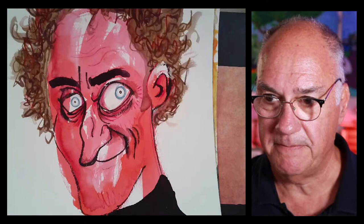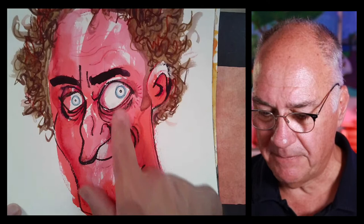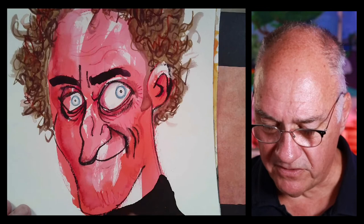And then I did this. I just kept thinking about exaggerating him, because when I did the first one, I didn't really push it, didn't exaggerate it. But there's something about him. There's an elfin quality to him as well, despite the strange eyes. He has really cool eyes also. They're really light colored. We'll have a look at a picture of him in a minute and then you'll see. There are lots of different interesting things about him.